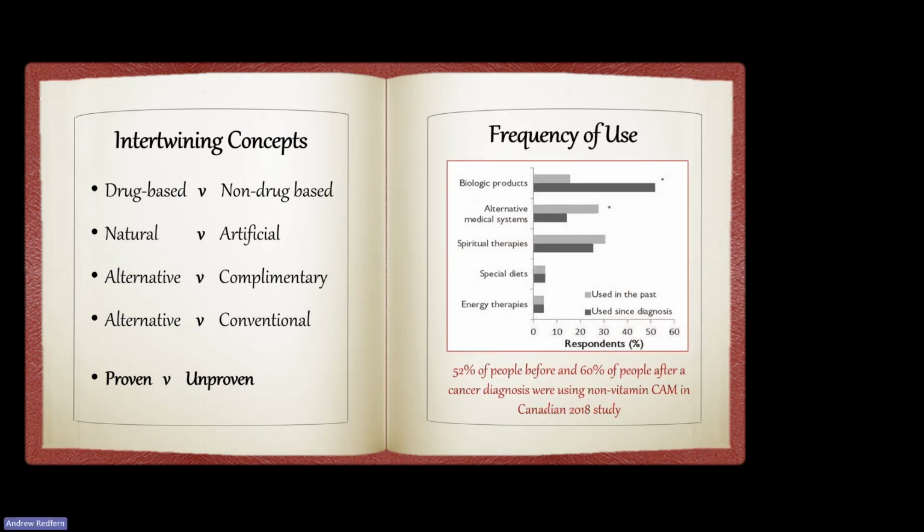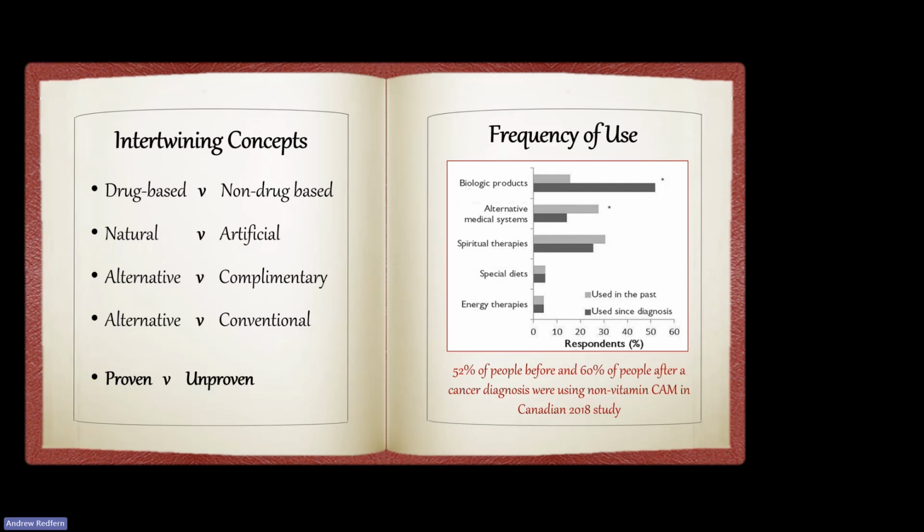Frequency of use. We know that lots of people use alternative and complementary treatments, and I've no problem with people using them. I do like to know what people are using because it may overlap with conventional treatments, and it may actually be known to be harmful, but the person hasn't discovered that. So I do like to know, and I try to keep in contact with my patients about this.